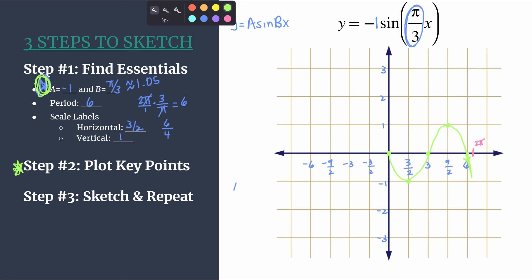Let's sketch one more cycle here. Go four tick marks to the left of your first point in the green cycle. And let's plot. We have zero, minimum, zero, maximum. You see, you're just repeating your exact green pattern, four units shifted over. Because sine is a cyclic or periodic function, means it's repetitive. So now you have two cycles of y equals negative sine of pi over three x.